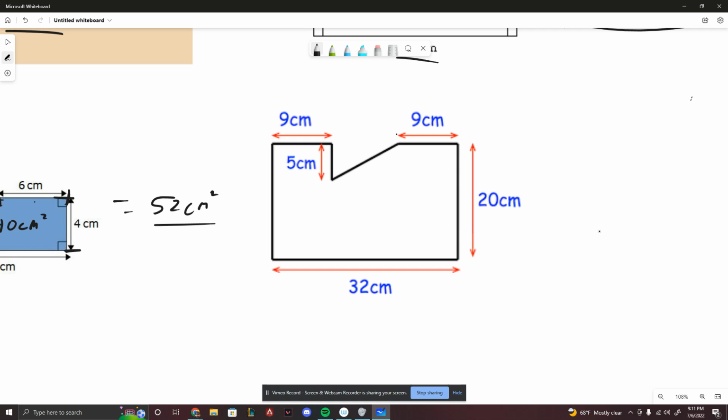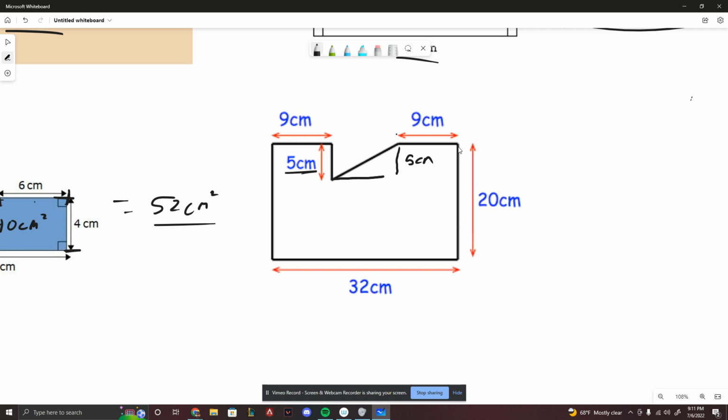Well, we see this diagonal line right here, which means that we need to break this up into some sort of triangle because, well, that's quite simply how we need to do it. So, how do I know how to break this triangle up? Well, we're given this height right here, this 5 centimeters, which means that this right here has to correspond to that. This also is 5 centimeters.